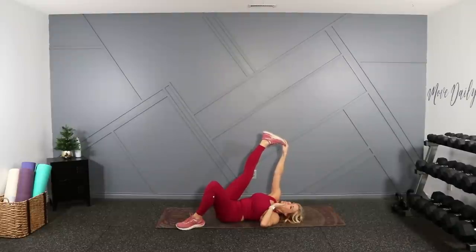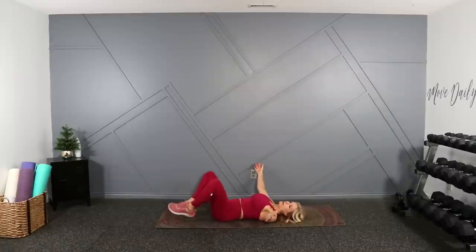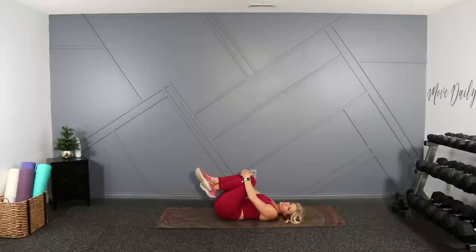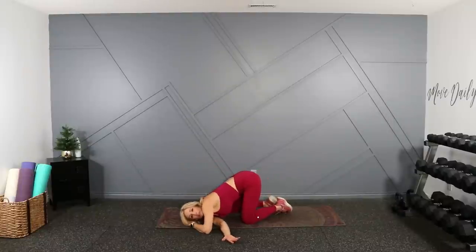One of the things that's really important to remember, let's go into feet together, knees open and rock here, is that this has to be like a lifestyle. This should be the year that you say, I'm going to become people like us, so you do things like this forever, right? Because once you reach the age of 40 and beyond, it gets more and more challenging to maintain your weight or to lose weight. It gets more and more challenging to build lean muscle, right? All of those things become more challenging because you're fighting age, which means you're increasing chances of osteoporosis and sarcopenia with loss of lean muscle. So you've got to do more, in essence, in order to get the same results.